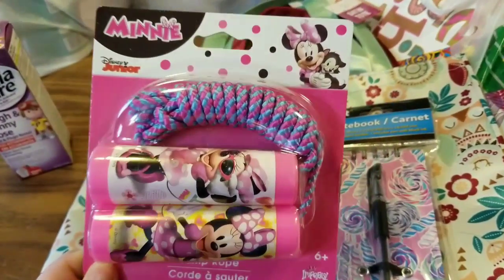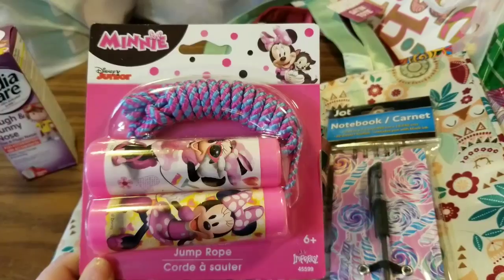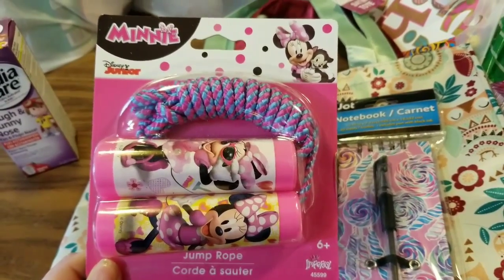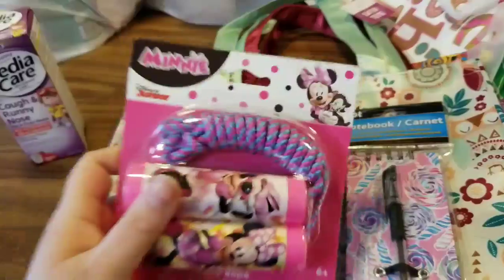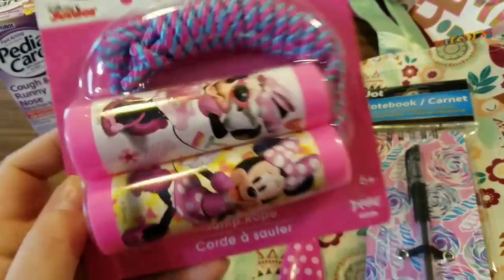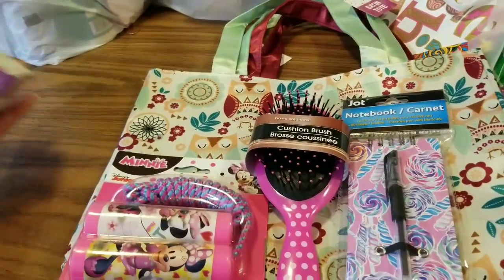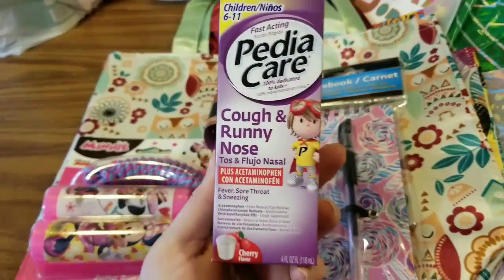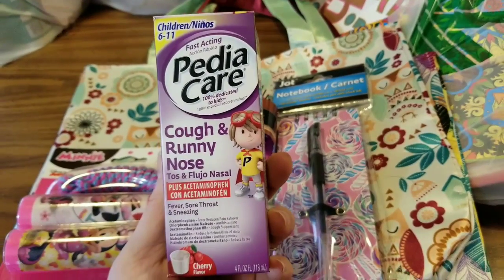Also, for Little Miss Jasmine Jane, she has been using one of my workout things — where you put your feet on it, hold the ends, and pull them up to stretch your arms. She's been using that as a jump rope. So I found her a cool Little Miss Minnie Mouse jump rope so she can leave my workout equipment alone. But at least somebody uses it.